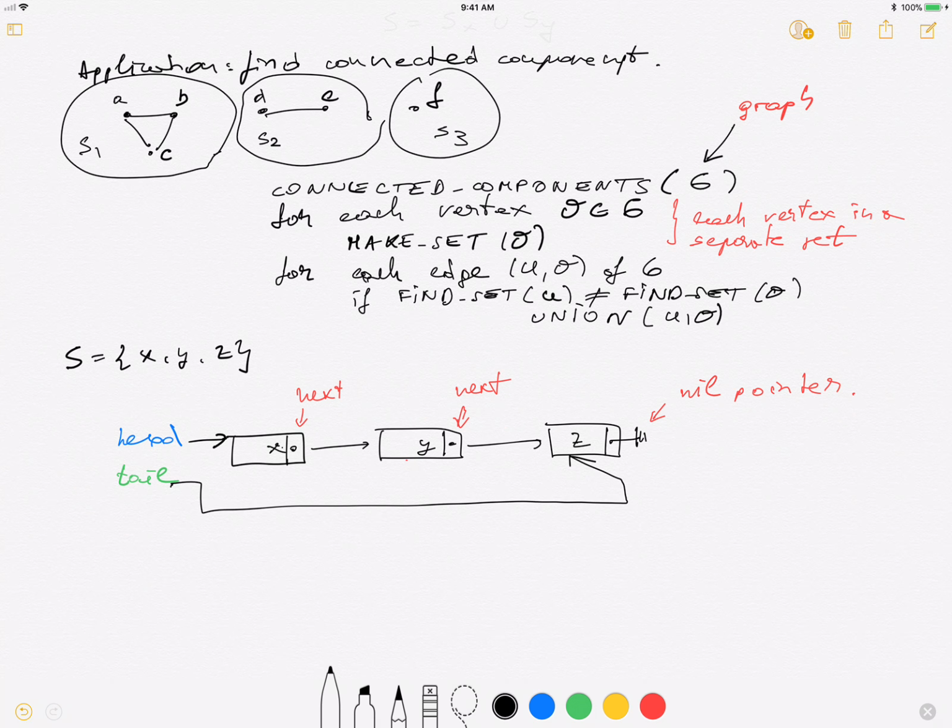And such a pointer would point to the head. So let's show these pointers too. These pointers point to the head of the linked list.